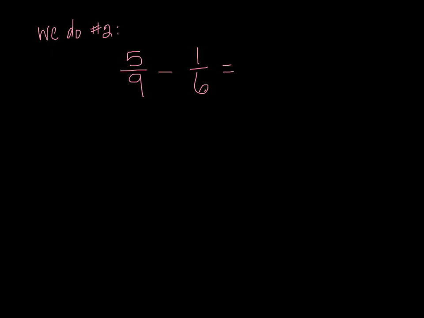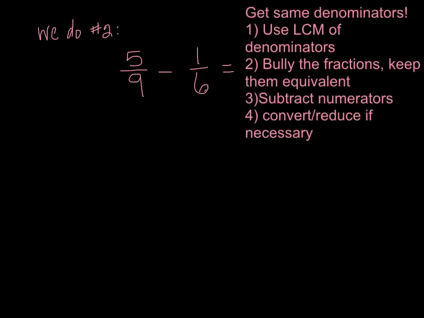Again, what we need to do, and I put the steps here. So what we need to do is we need a common denominator. And right now 9 and 6 are not the same number. So we need to count by those numbers to find the lowest number that they will meet at. And we could do that, count by 9 and count by 6 and see where they meet at.